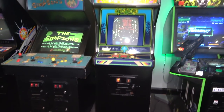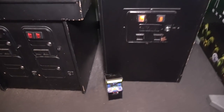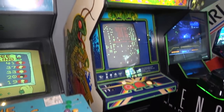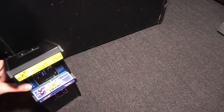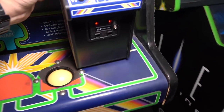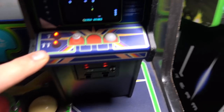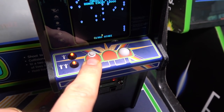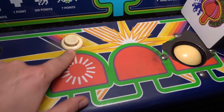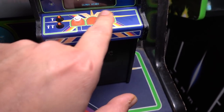Alright guys, we're at the Hangar Pub and Grill in Amherst, Mass. Here's our little centipede next to a real centipede. Let's compare them. Looking at the control panel on the Replicade: you can see the fire button, it's just above that little pattern there — just like the real one. The button placement is spot-on. And the trackballs — there's a real trackball on the mini, which is pretty amazing. Here's the original trackball.